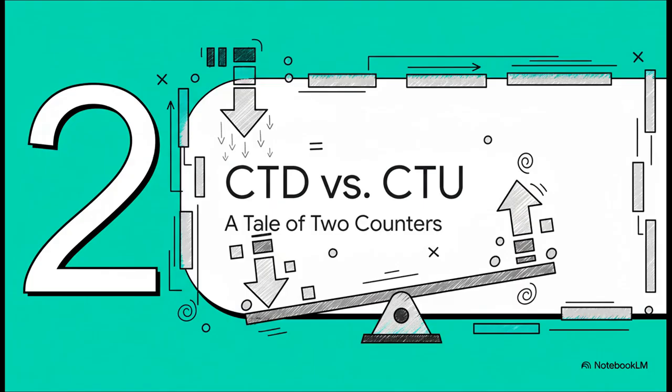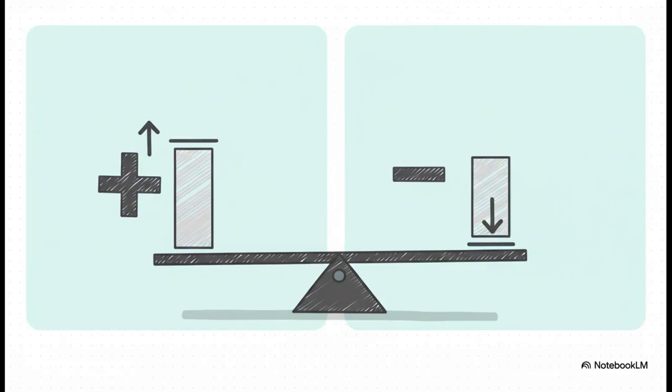Now, you can't really talk about counting down without mentioning its other half, counting up. So let's do a quick side-by-side comparison. This is going to put the CTD's unique job into perfect focus. It's a classic case of opposites, really. The count up, or CTU, adds 1. The CTD, as we know, subtracts 1. Their done conditions are perfect mirror images, too. A CTU is done when its accumulator is greater than or equal to the preset, perfect for counting how many parts you've made. A CTD is done when its accumulator is less than or equal to the preset, which is ideal for tracking how many parts are left.